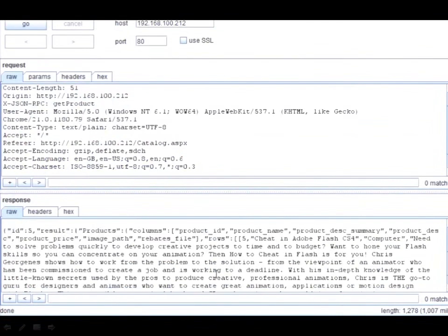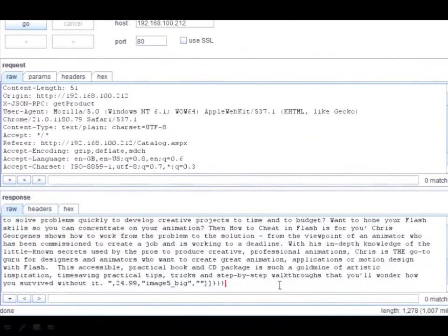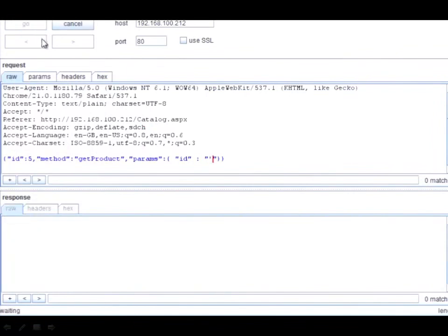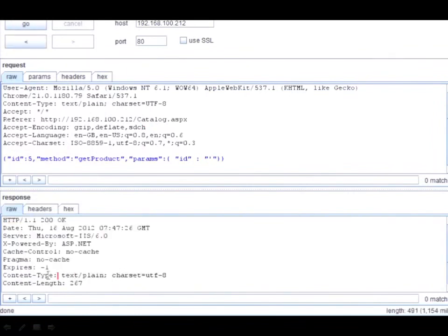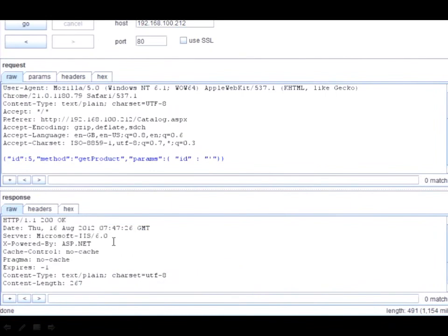So I could take this JSON payload. This is the first one I just did, equals 5, and it's sending the one product. No big deal. It's a JSON response, by the way, as you see. Then I'll do a simple SQL injection attack, a single quote, and send it, and all of a sudden I'm getting an error response, and there's a SQL error, and it's packaged up in JSON as well. The attacks we're all comfortable with and used to using all still work. It's just a different format.